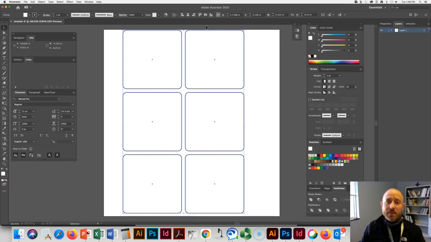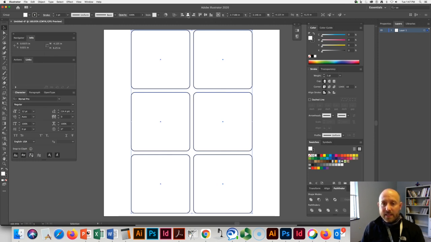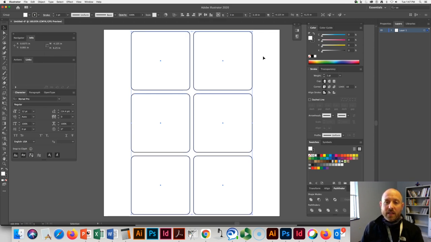And those options that we're going to use are the align functions that are right here. So what I want to do is I want to take this grouped object or set of group objects and move it to the center of my document. To do so, I want to choose Align to Artboard, and think of your artboard as your page. So I want to have that selected, and then I go to the second button, which is the horizontal Align Center button. Click it, and that aligns it horizontally. And then I'll go to the vertical Align Center, which goes and aligns it vertically. And voila. Now I have it all placed exactly how I want it.